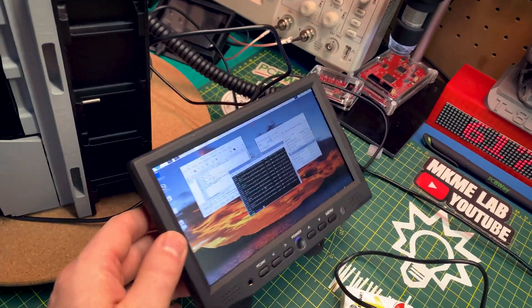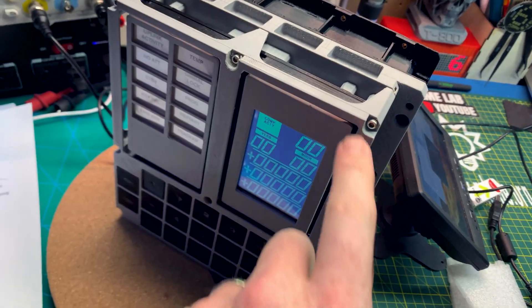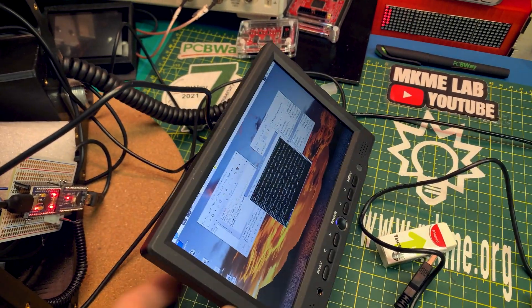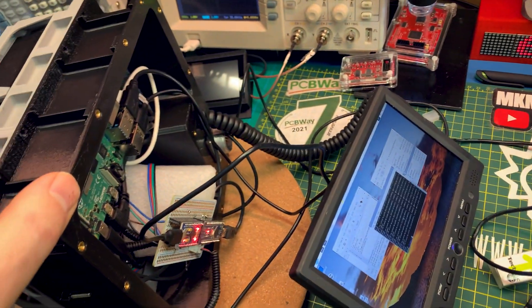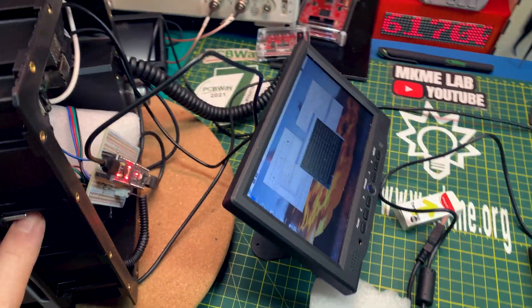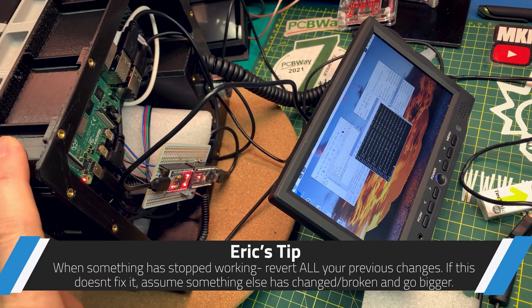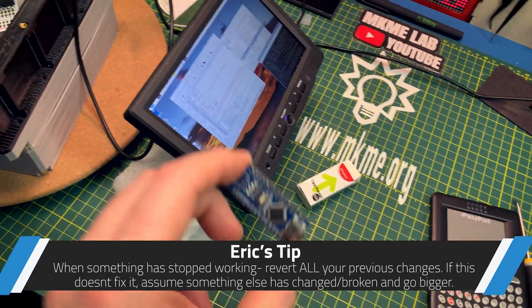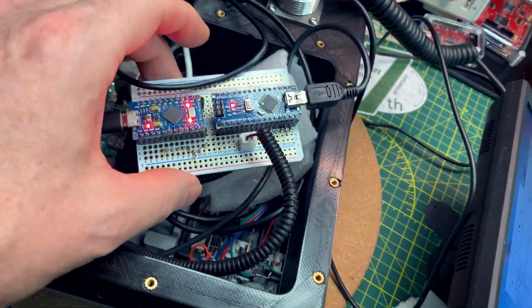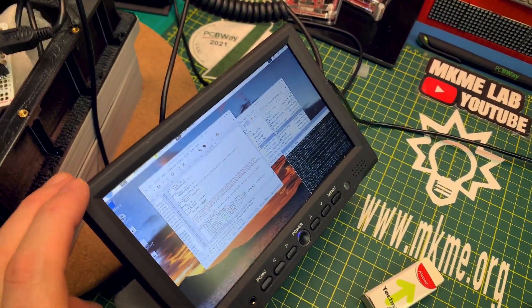Houston, say again please — Houston, we have a problem. My best guess is now that I hosed the Arduino Nano when I swapped those wires. I did verify the wiring was swapped, but now I can't get the serial to connect with the Nano on the Pi. I've swapped everything back and dinked around for an hour with no change. This is the frustrating part when things don't make sense. Though this is making a good case for why I put the Arduinos into female headers as sockets — so you can easily swap them out.